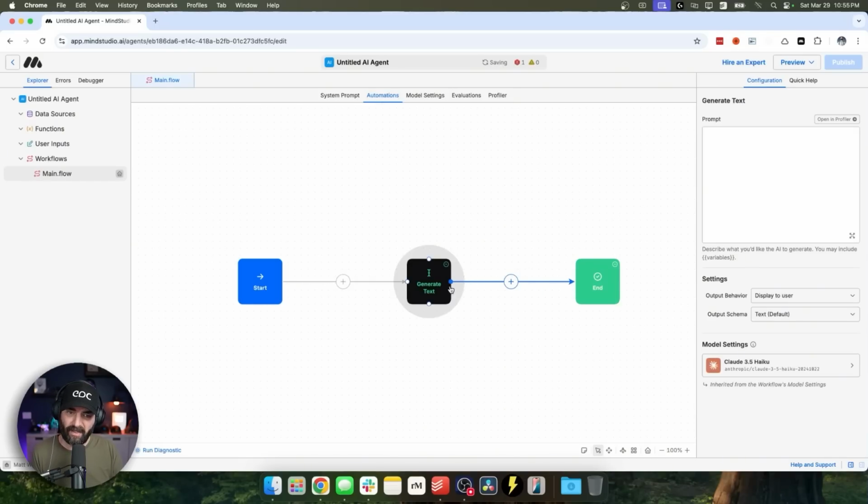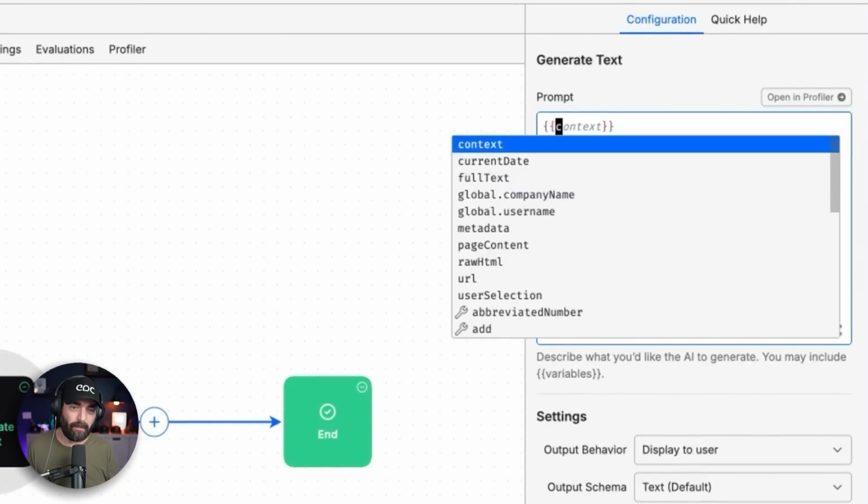We'll have it generate text, and then we're gonna enter a prompt over on the right side, just like we would enter a prompt into any sort of chatbot like ChatGPT, etc. So let's go ahead and do 2 curly brackets. Don't worry, you don't have to do any coding. All you have to do is remember that if you want to pull in a variable, you just need to put the little curly brackets.